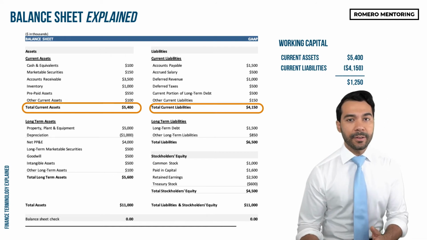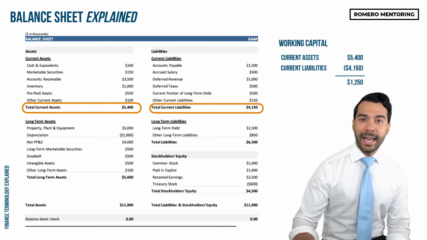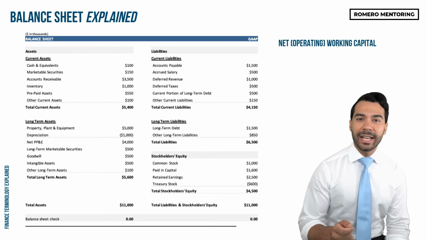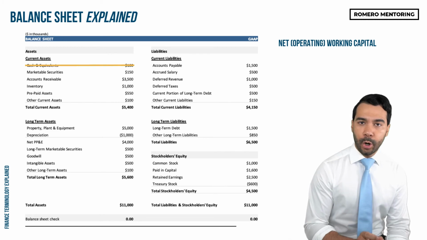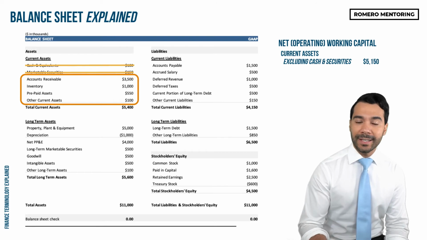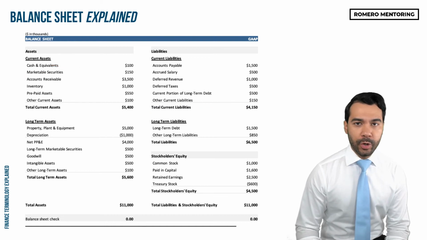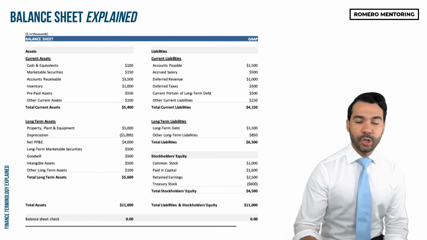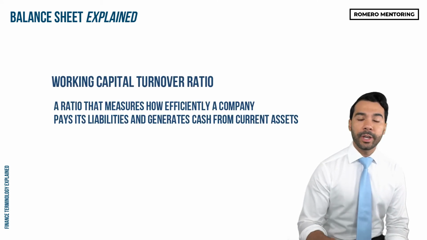If that number was negative, then we know that this company might be facing some liquidity challenges in financing their current obligations. Now, we also have a more narrow measure, which is net working capital, where you are removing cash and marketable securities, and you're only accounting for receivables, inventory, and prepaid assets, minus your total current liabilities. Another way of measuring a company's liquidity and operating efficiency is by calculating your acid test or quick ratio. Or you can look at your company's turnover days for working capital purposes.